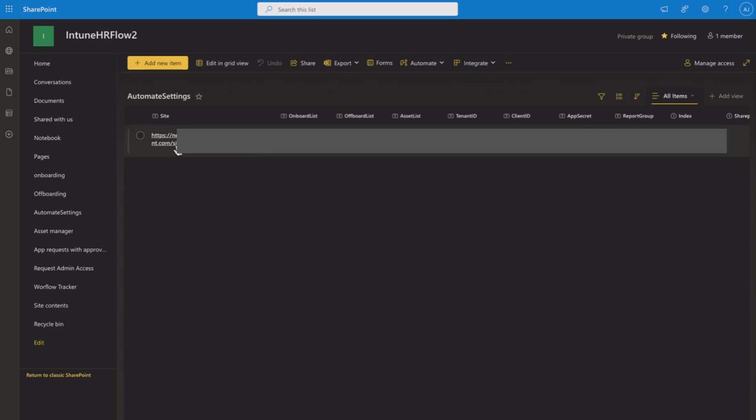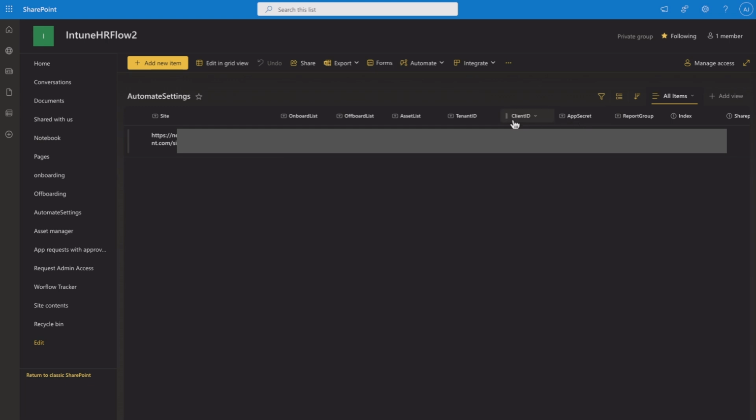For example, it's got the site, it's got this actual home site there for your IntuneHRFlow site. It's got the names of the actual lists. So where you have the list down here on the left hand side, onboarding, offboarding, it's actually going to give that name because it's going to draw on those lists and it needs that name to do it within Power Automate. I've also got key information regarding the tenant, the client ID and application secret.